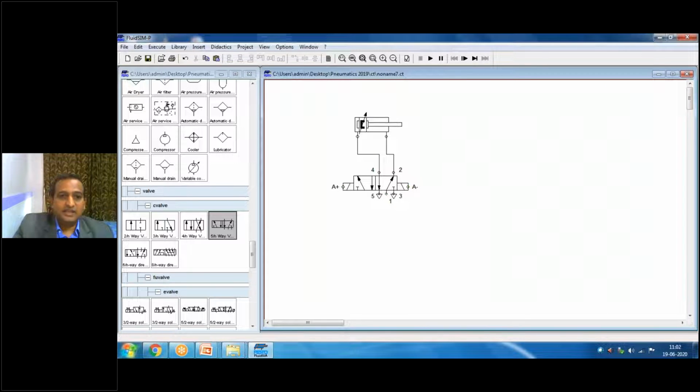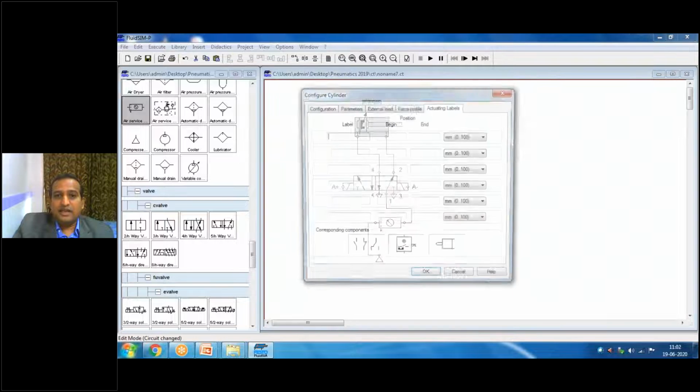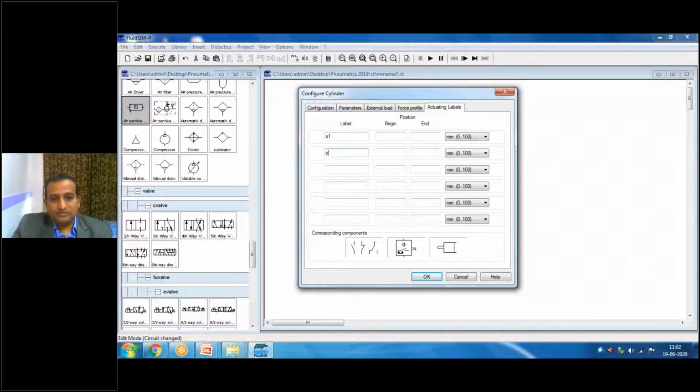Here the compressor is required and an FRL unit is required. The FRL, filter regulator lubricator, wherever a compressor is there, the FRL unit comes into the picture. You can regulate the pressure also. And here I'll fix the sensors S1 and S2. This is called semi mechatronics, semi automation also. S1 should be at the beginning of the piston, S2 should be at the end of the piston. I can fix it at the center also.